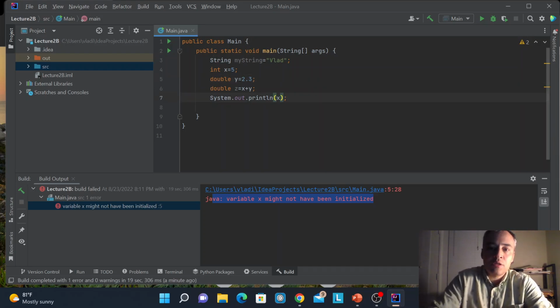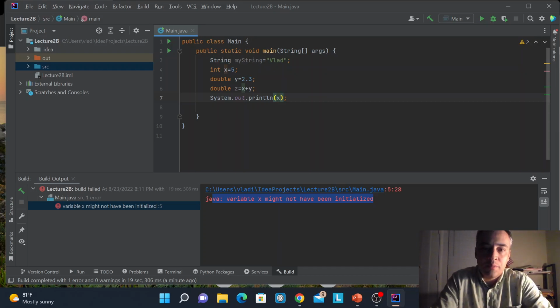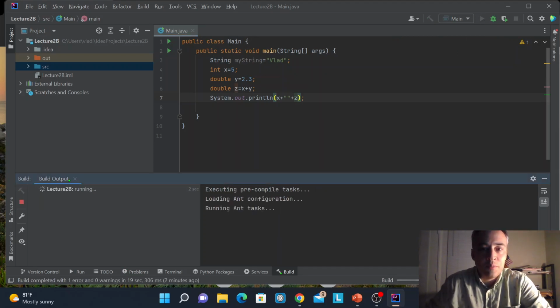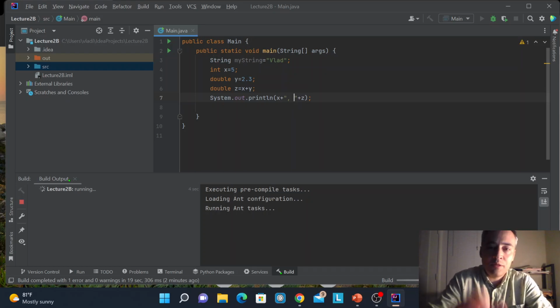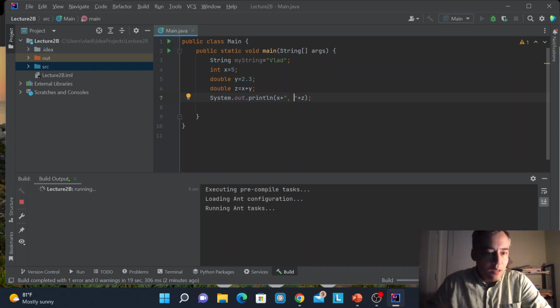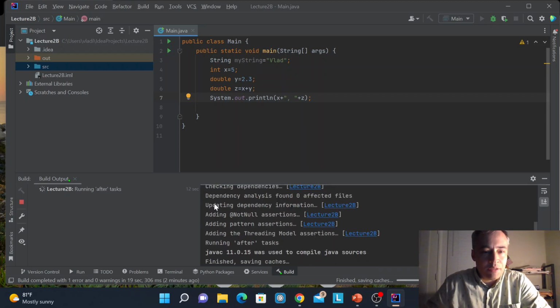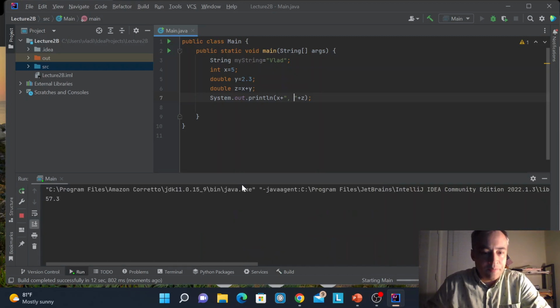And how about I just print x plus an empty string plus z. Of course, what will this do? This will print both numbers, but without any blank space in between them, so I had better do that. Yeah, it will look like one is concatenated with another.